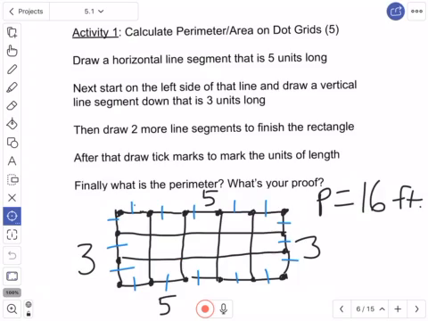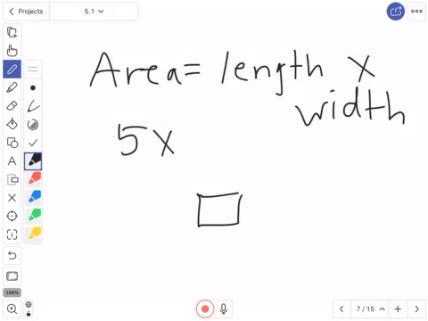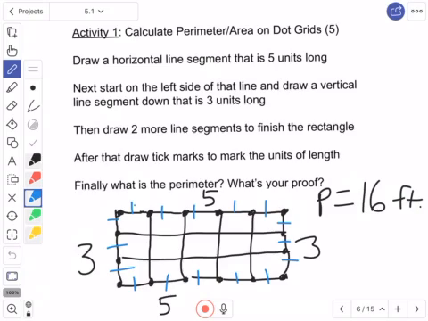Now I'm going to do my length times width equation quick. So I know my length is 5 times my width is 3 equals 15 square feet. Okay, now I'm going to count that to prove it. Switch to blue here. 1, 2, 3, 4, 5. This is definitely why you want to make little dots or some kind of mark in the center, so you remember that so you can make sure you counted each one. 7, 8, 9, 10, 11, 12, 13, 14, 15.